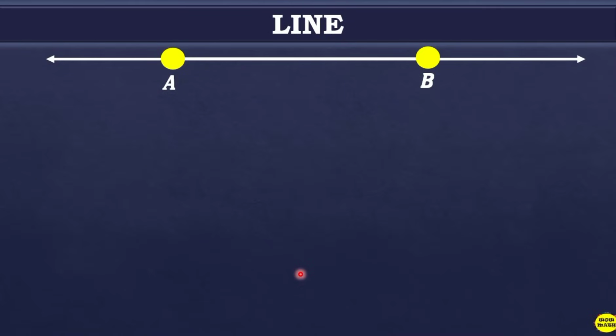Pag sinabi nating subset, ibig sabihin, itong mga subsets na to ay manggagaling dun sa line natin. Itong mga subsets na to, part siya ng line kasi subset eh. Kung babalikan nyo yung concept natin ng set, pag sinabing subset, saan ba siya nanggagaling? Dun sa kabuuan. Kagaya nito, line. Ibig sabihin, itong mga subsets na to ay makikita po natin sa line. So, let's have the first subset.